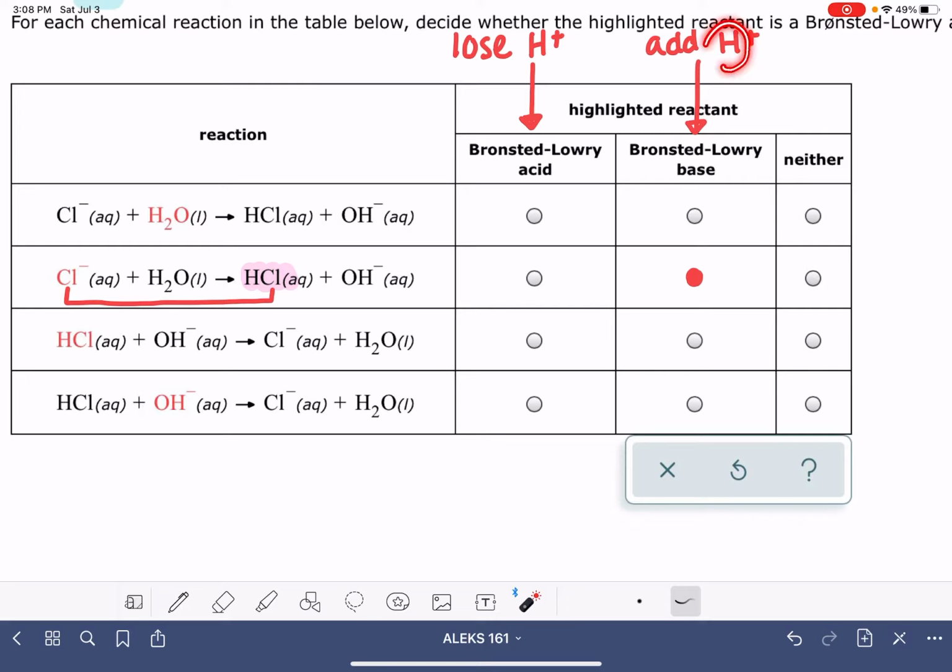It's easy to see that it added the hydrogen atom because it went from Cl to HCl. It's not quite as easy to see that it added the positive charge, but if you think about it, it started as a negative charge, and then we added a positive charge, and it ended up as a neutral molecule over here. So like I said, the first one is a little bit trickier to visualize. So what I'm going to do is skip on down to the next one, because this one's going to be a little bit easier as well.